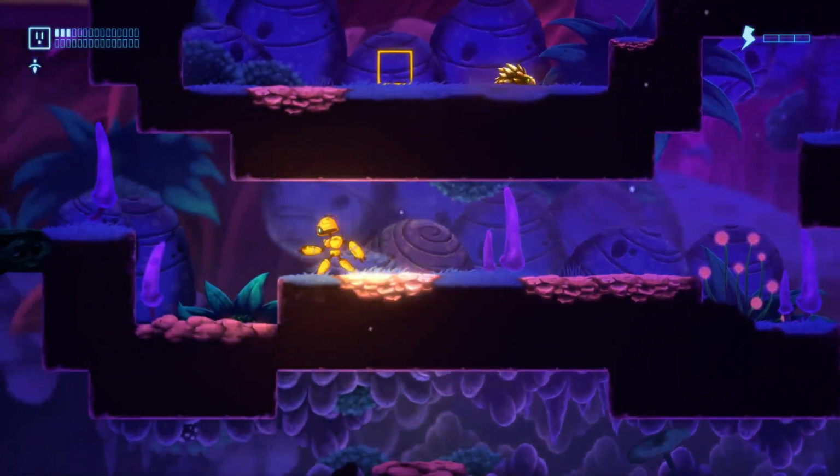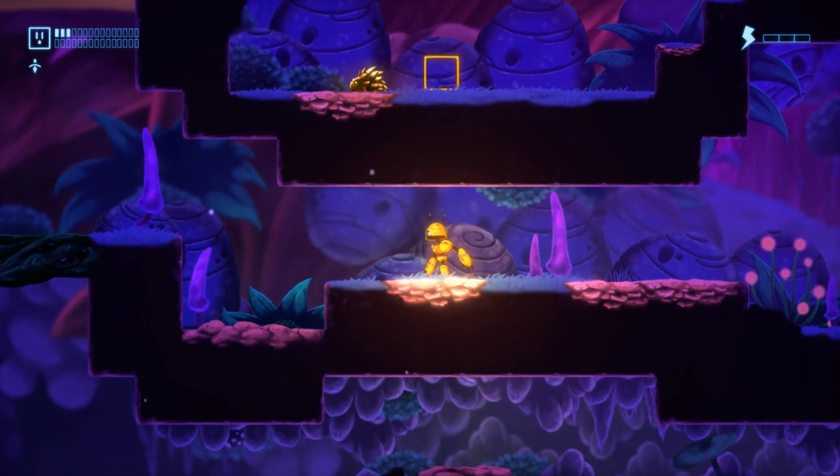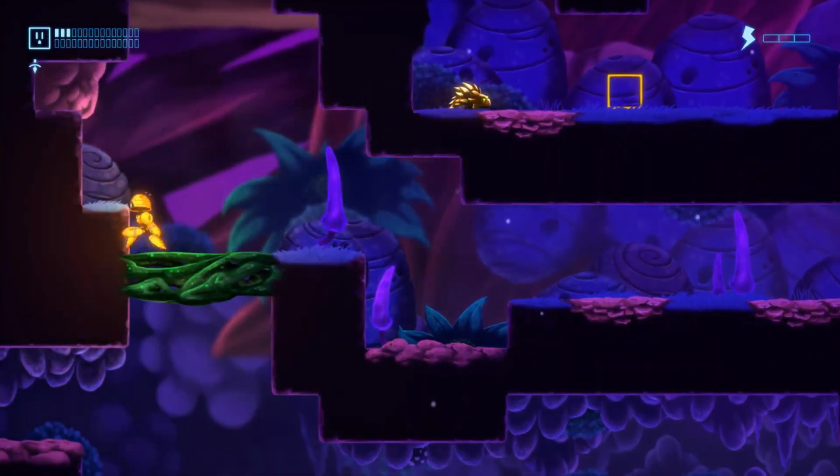Okay, so let's go left. See, this is the place where I found the token. This square means that there was a token. Now that's another thing.